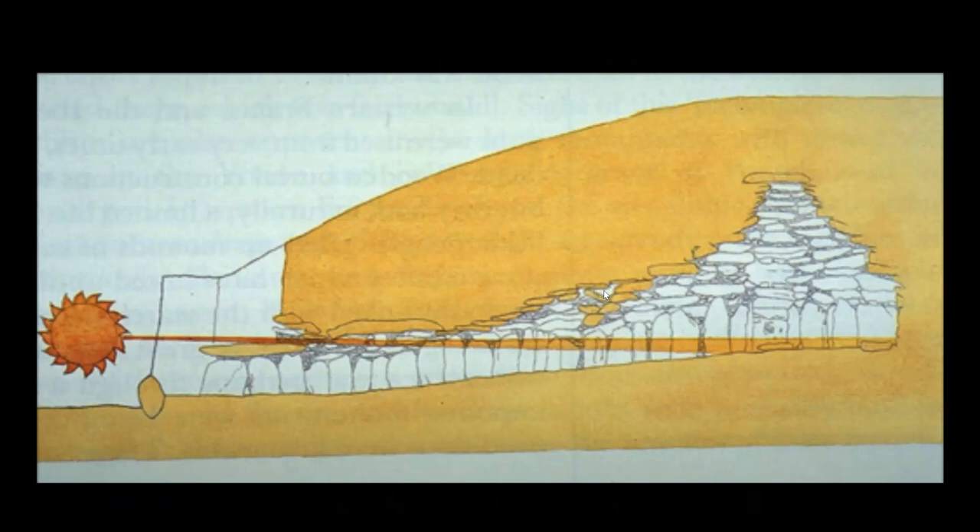So in episode 67, I explained the role of sunlight in the bio-hydro-metallurgical chemistry that was occurring inside of the passage chamber structures across Ireland, such as Newgrange that you can see here, Noth, Low Crew, and Carrokeel, all of which I personally visited during my 2018 research expedition to Ireland.